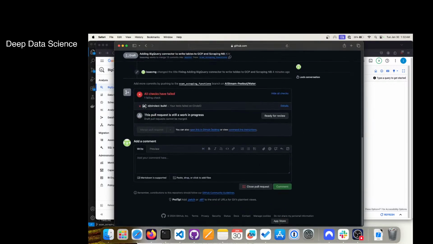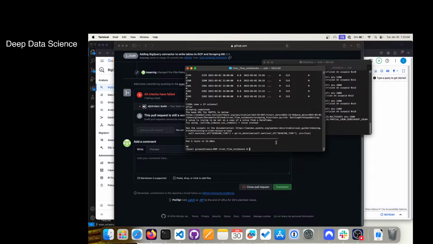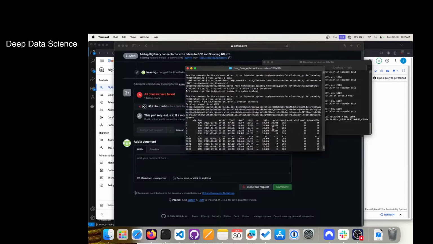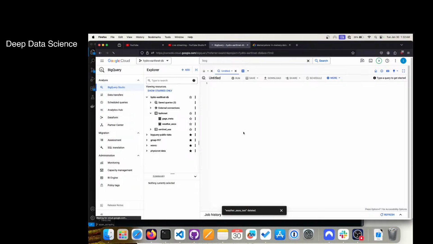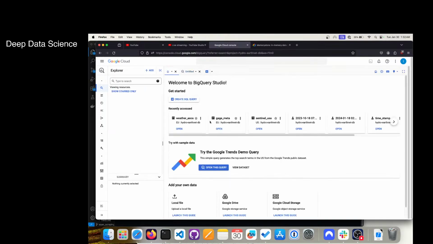Okay, so basically this should be done by now. Looks like it ran everything okay. So if we check back here, the table should have been created.